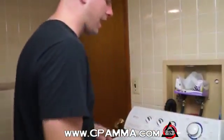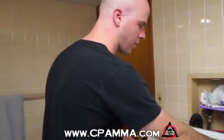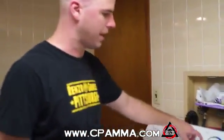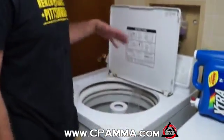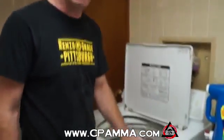Now, washing it, a lot of washing machines have this start and then soak. It's great. If your washing machine doesn't have that, here's a great tip that one of our blue belts, Roy, mentioned a few weeks ago. Just keep this up. It'll start, and then whenever it gets full, it'll agitate it, but it won't spin it, at least a lot of them won't, because that would be a safety hazard. So you can let it soak overnight if you have your own washing machine. If you don't, I don't know if the ones at the laundromat can do it, but that would be an option. So, I can't stress it enough: wash your gi every single time.